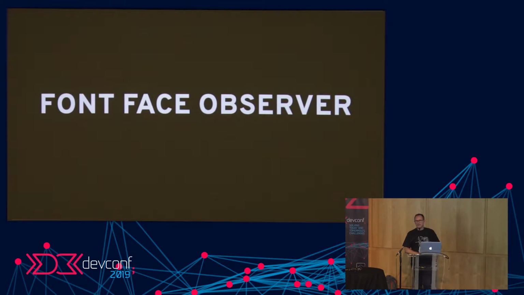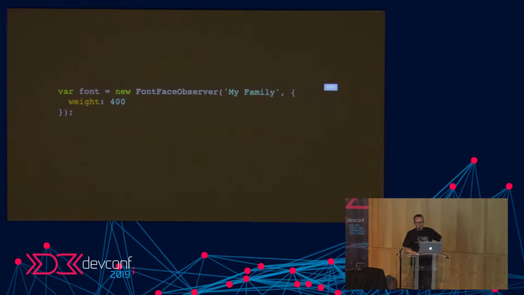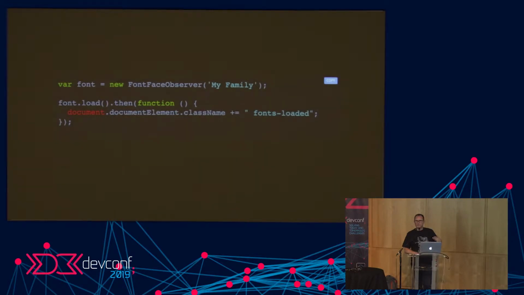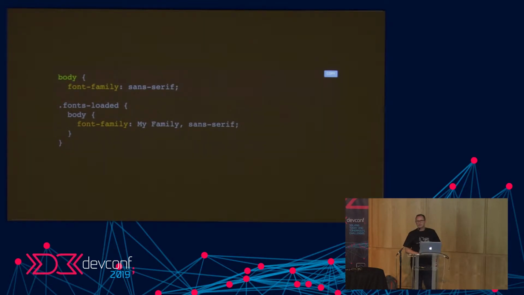Then you can go the JavaScript route by using the font loading API, which is unfortunately not supported in a lot of places, but there's this thing called the font face observer that uses that. We just set up a font face observer with our font family, and then we say, don't show a fallback font until my font is loaded, and it listens to that. It works with promises in JavaScript, so it says, I promise to give you this font file. While that's happening, add this class to my HTML, and then we swap out our font families in our CSS in a way like that.